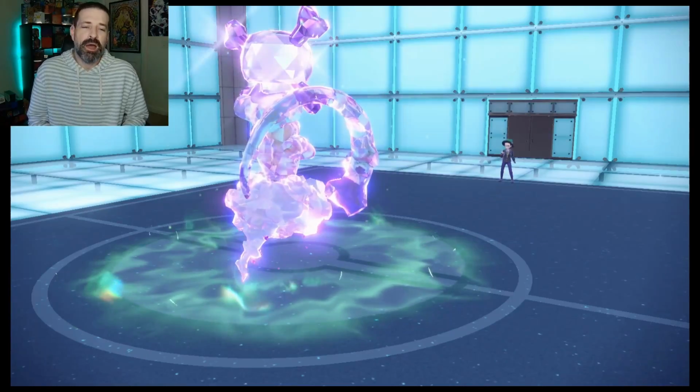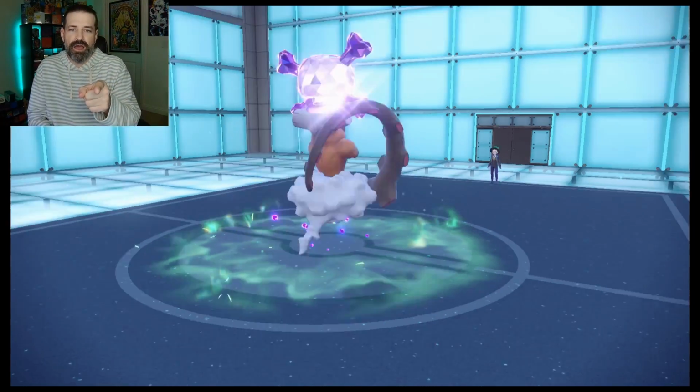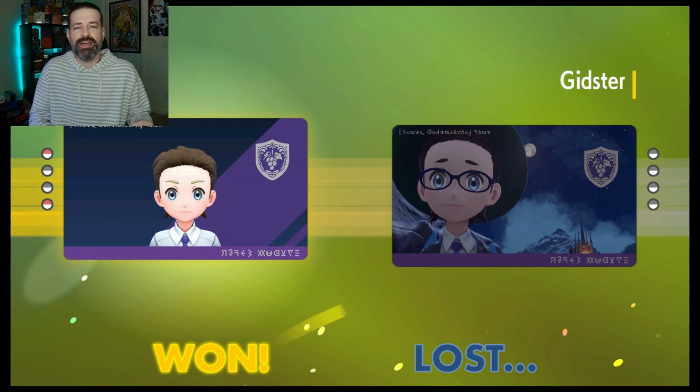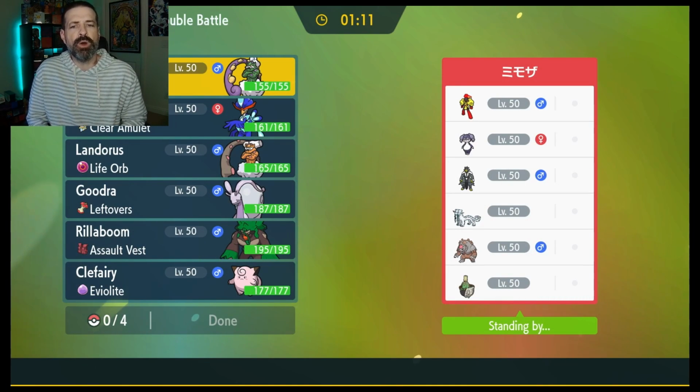Never mind. I was going to say, the Friend Guard is going to help us enough so that even Lando was going to survive another Heat Wave if it ended up getting hit by it, unless it's a crit. But either way, it didn't matter because we ended up critting on the Sludge Bomb and ended up picking up the KO. Good game.